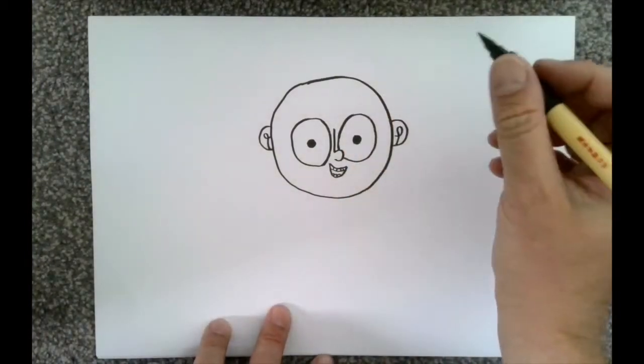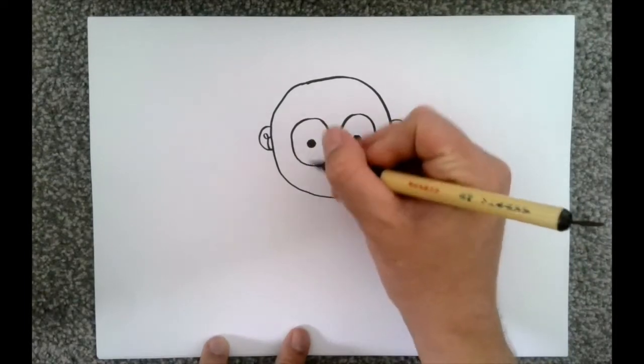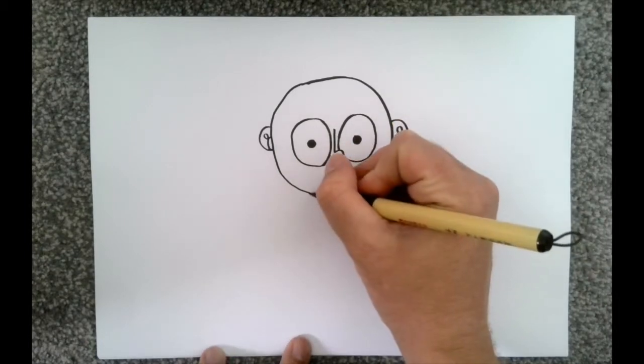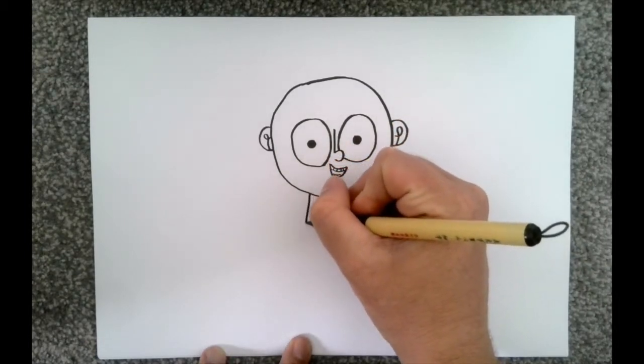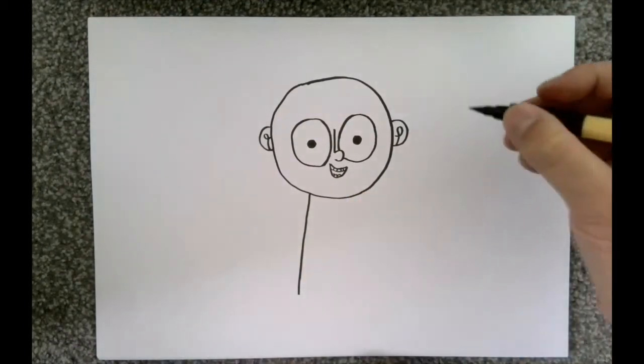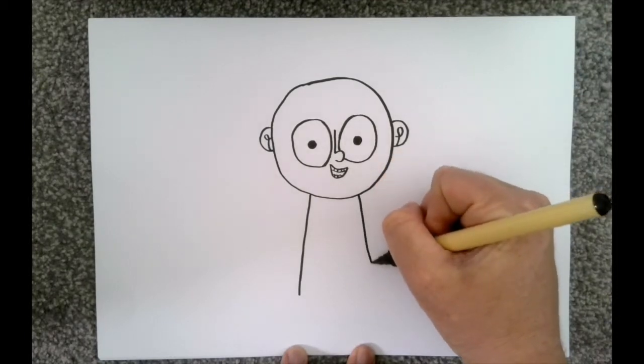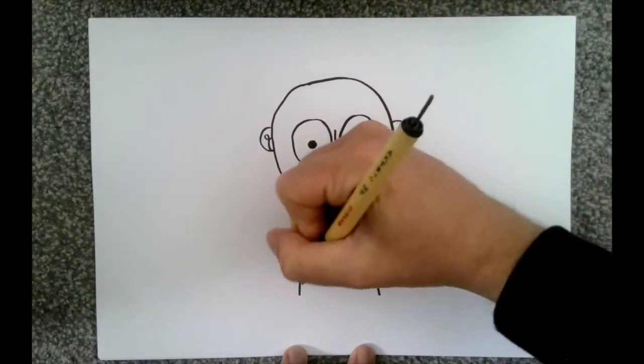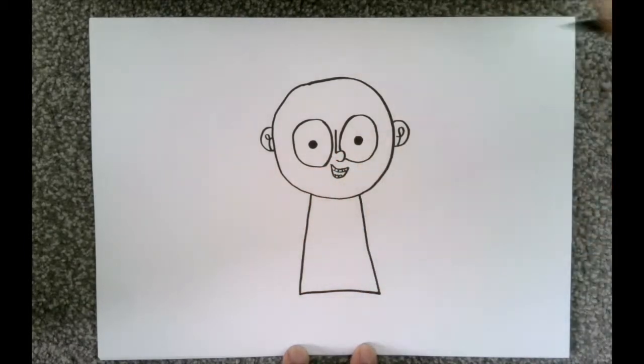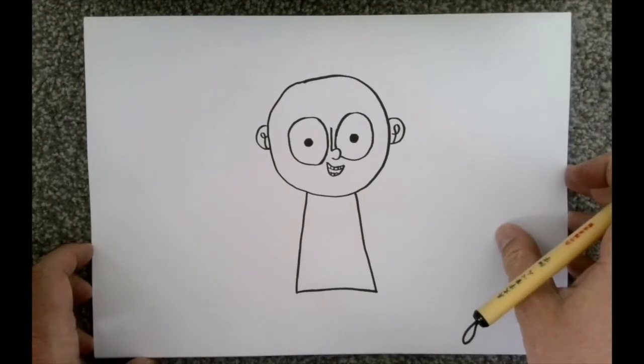Now we're going to move on to the top. So I try and get it in line with the pupil of the eye. And that's where I start. And it's a long line. And it's going to be diagonal. It's about there today. Now what you might notice, if you've done the other ones, is that this body shape seems to be a bit longer than before. And that's because this is actually going to be a dress. It's not a t-shirt today. It's a dress.